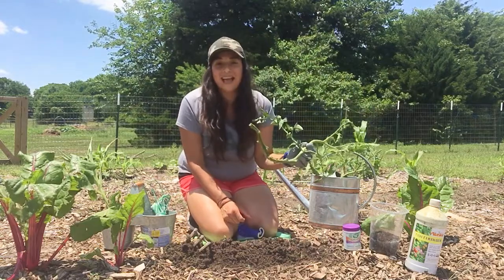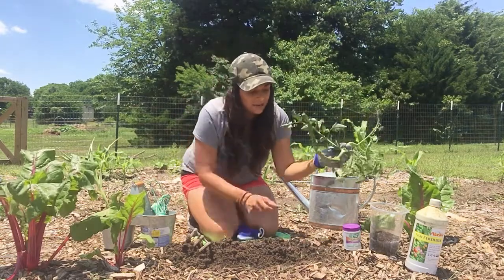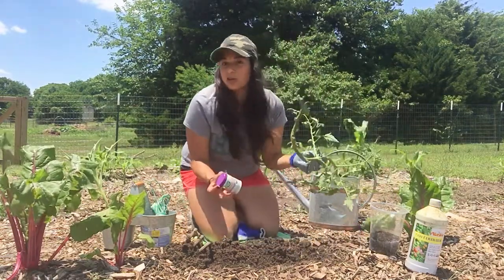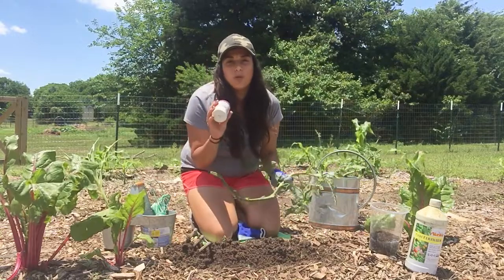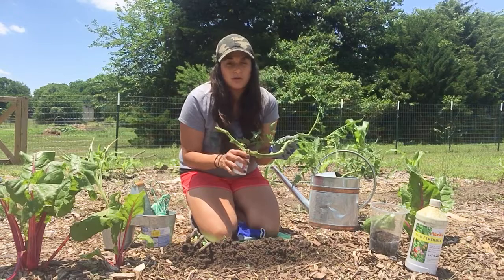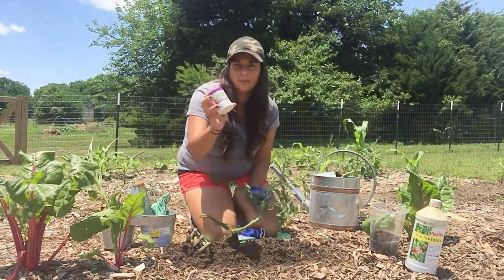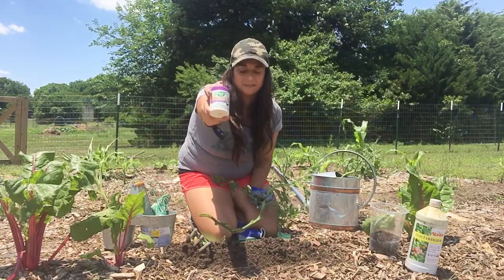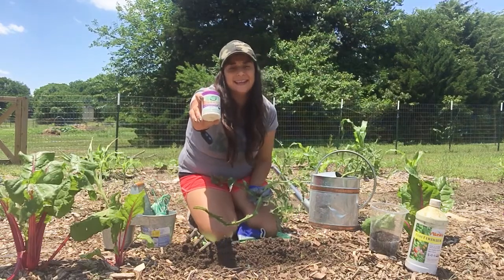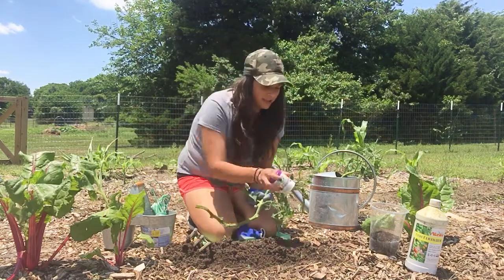Now, a couple of things that I do to help this guy is if you have a couple of dollars to throw at this project, rooting hormone, even though you don't need it, really does help give these roots a boost in growth and development. It's about $8 for a bottle this size at Walmart or Amazon. I'll link it in the show notes, but it'll last you forever and it's a good product.